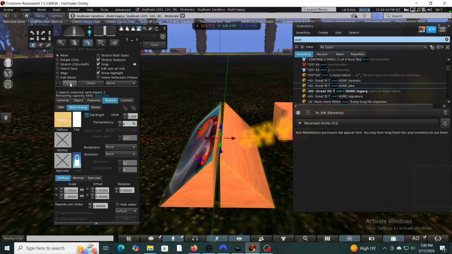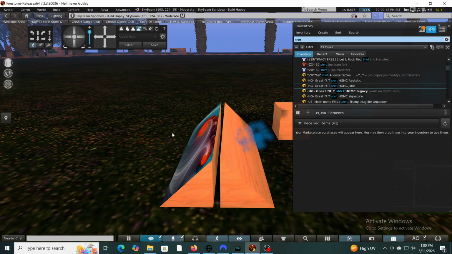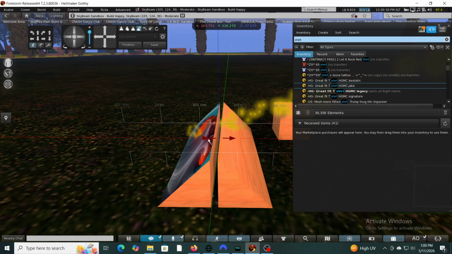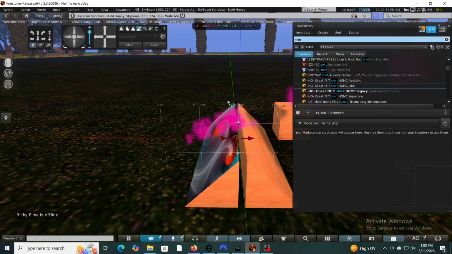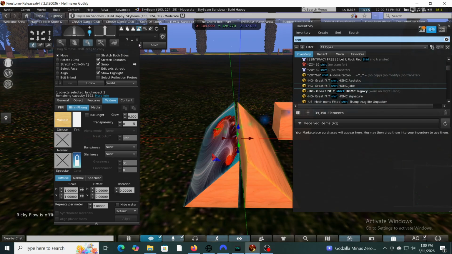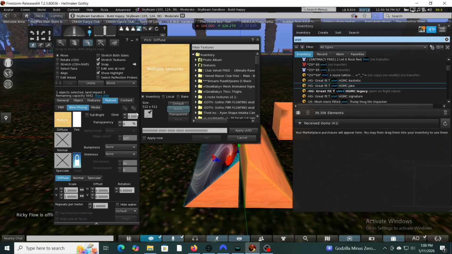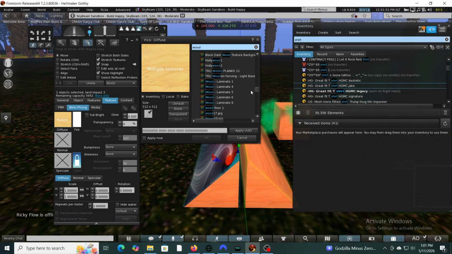Go to link right there. Boom, just like that. Now your objects are linked together. Look at that. But anyways, I'm going to change this to a nice wood.